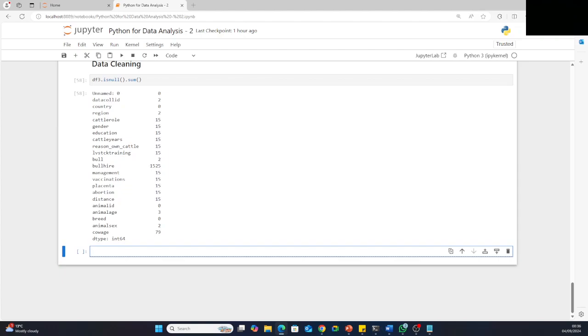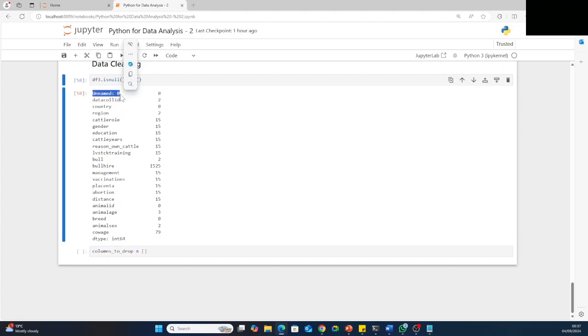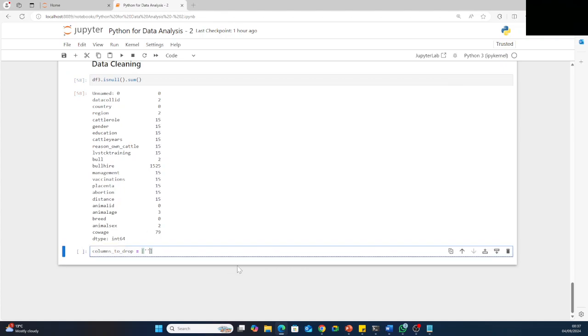Now my data frame is df3. I will say columns to drop is equal to, I'll just put all of them inside it. This is one of them. I'll do this.